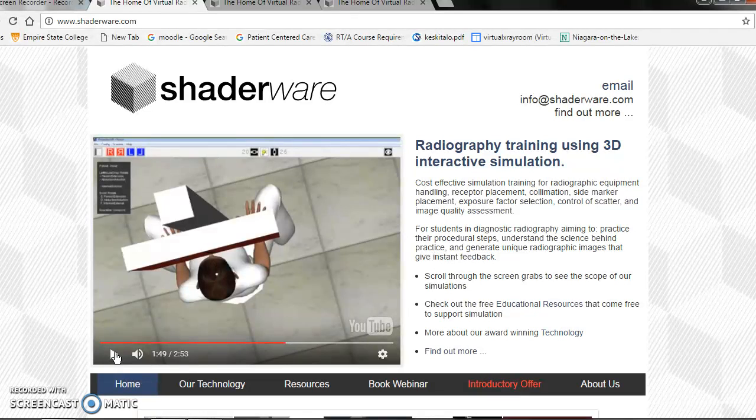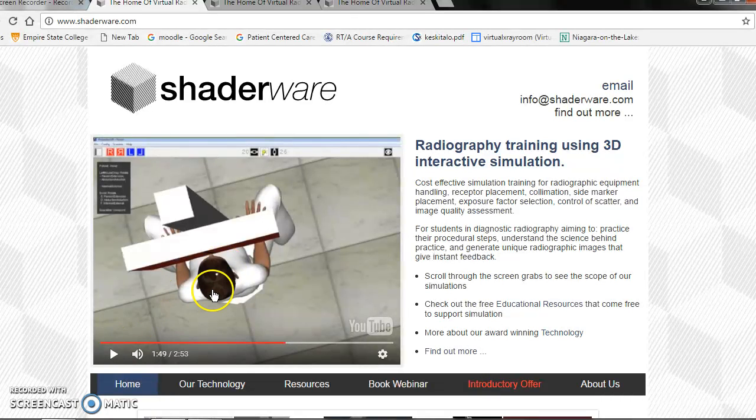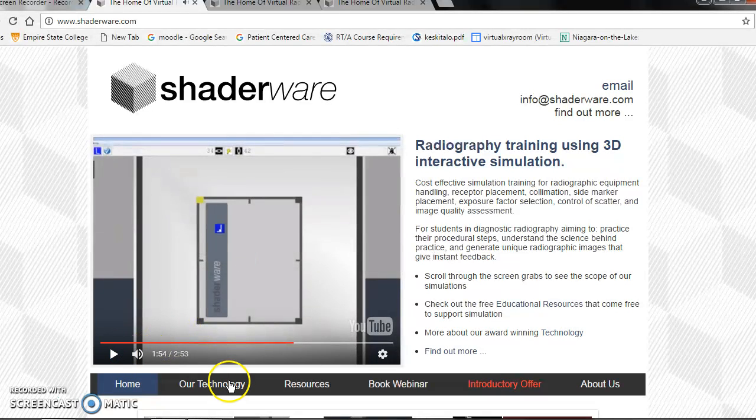So patient rotation is actually a lot easier than moving the tube. You don't have to hold down any keys. So what we're actually going to do is just use our mouse and click onto the body part that we want to move, and then we'll be able to move it up and down just by holding down the mouse and dragging it. So for an example, what we're doing here, you can see they're grabbing onto the head here and moving it up and down.